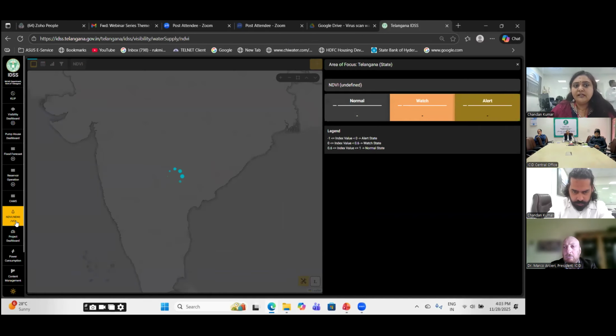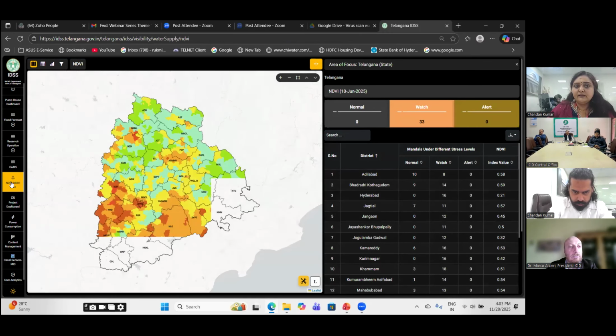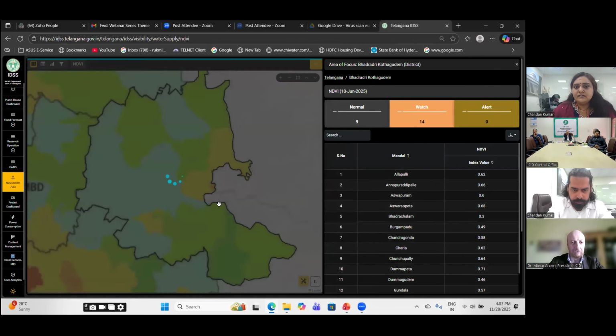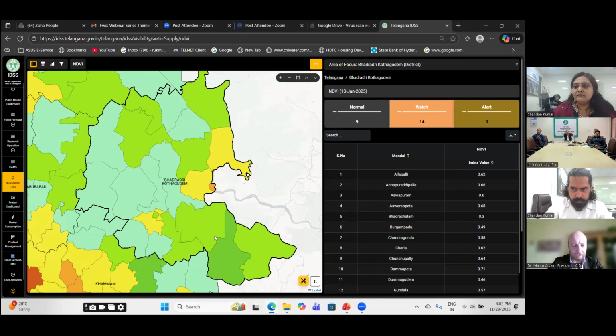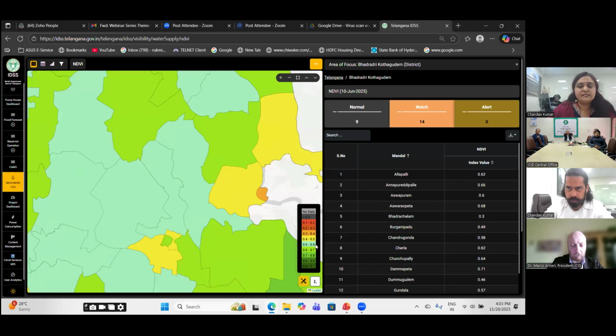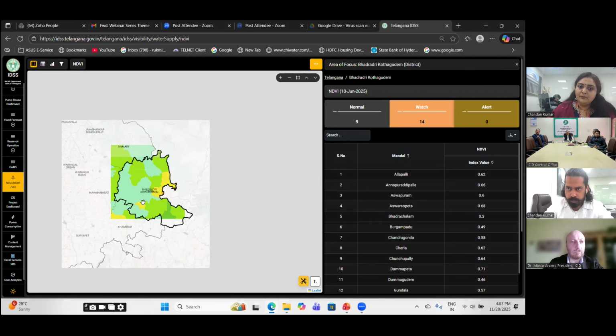Now I'll come to the NDVI, NDWI, and VCI, which we all know are the indices to understand the vegetation index and water index. This kind of information was also helpful in understanding whether the area is fully vegetated, partially vegetated, moderately vegetated, or has no vegetation. If we drill down to any particular district and want to understand at mandal level what the index values of the crop are, you can just go to that mandal level and click there, and we will get information which says that 50 to 60% of vegetation cover is available there.